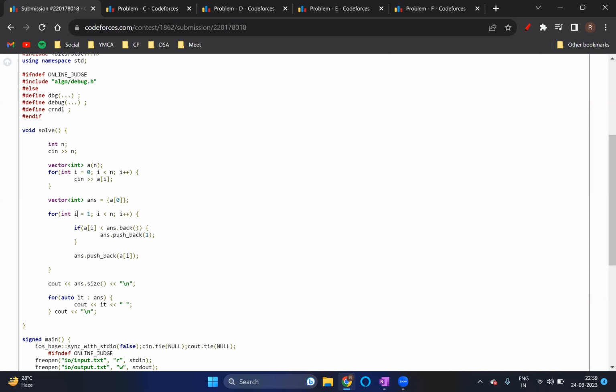Then I iterated over the remaining array and said that if the current element is less than the last element of the array, then insert a dummy 1, otherwise no need, and then insert the current value.